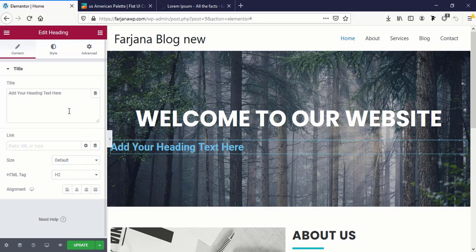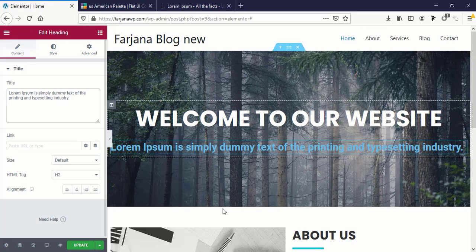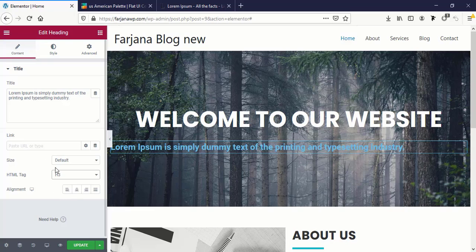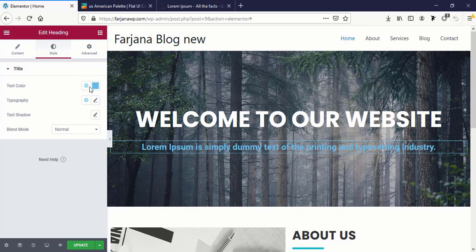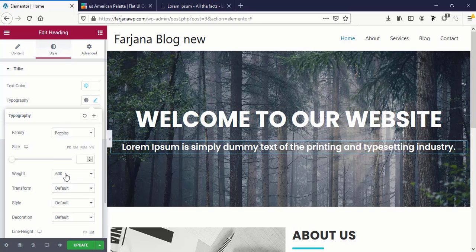Then we can add a secondary title below this. Now we can add something, your tagline or something more about your business. I'm just using dummy text because I cannot think of anything more this time. I am just focusing on the design. You can use your own content, own text, own image. For this I can use the H3, text alignment center, and in a similar way making the text white and font family Poppins, and we can make it lighter, or this is too light, yeah, and we can use it.